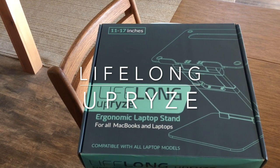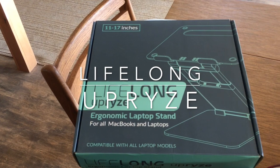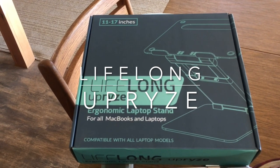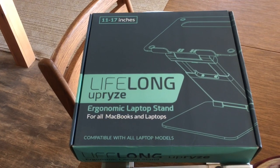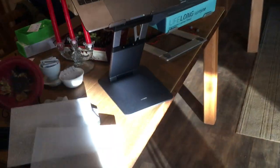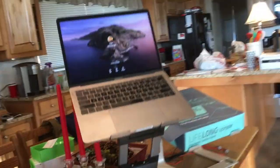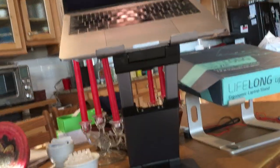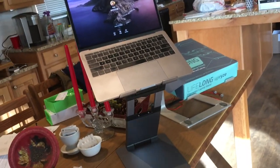The Lifelong 11 to 17 inch Upryze ergonomic laptop stand for all MacBooks and laptops, compatible with all laptop models. About the Lifelong, I just pulled it out of the box. It's adjustable, and as you can see, it slides out underneath there. So it slides in and out, up and down, and it locks in place.